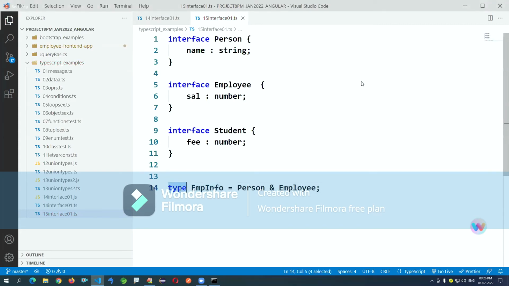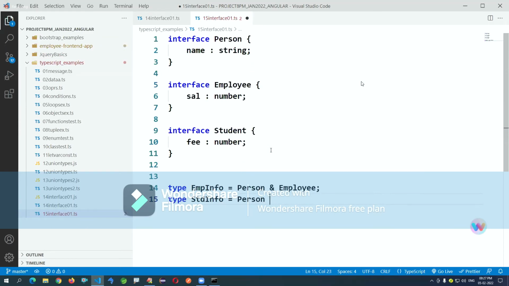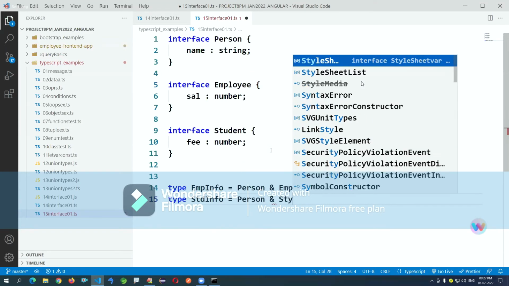So we can create a combination type. With a combination of these two, if we write implements, we cannot reuse this Person here. Just creating one more type, StdInfo, with a combination of Person and Student.